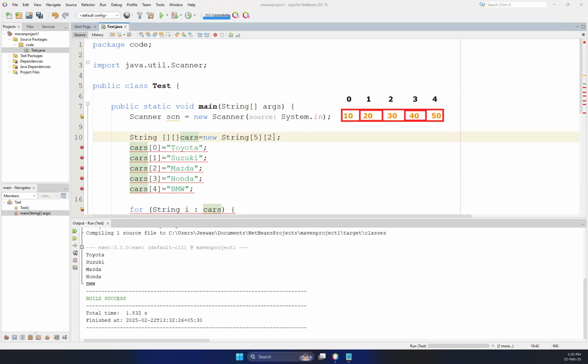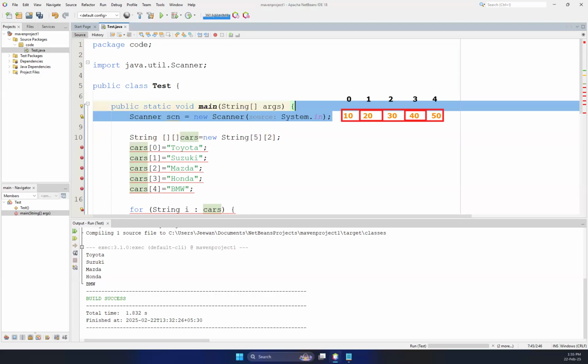Then if you have 5 by 2 arrays, then 5 rows and 2 columns. I have mentioned that I am going to declare an array which is 5 rows and 2 columns. Like simply, let me draw this.